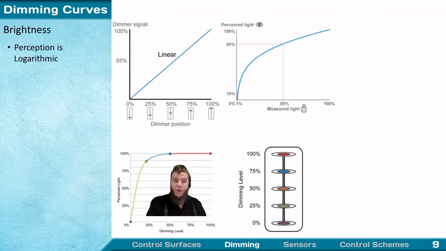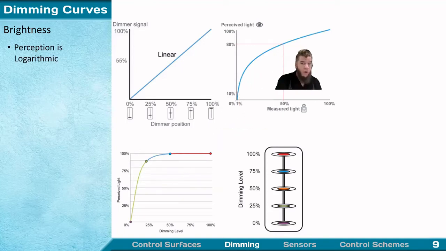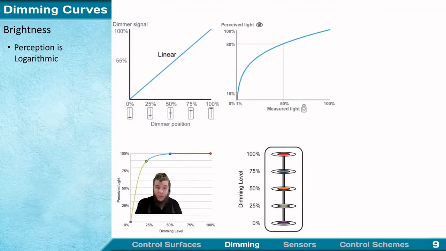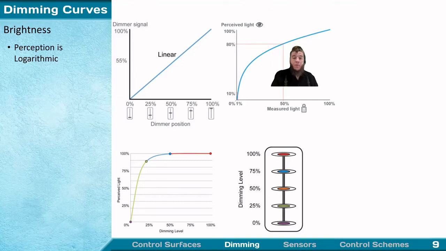So let's give a more specific name to this, and that is perception. And this goes actually for almost all of our senses, but also definitely for the perception of brightness. The perception of brightness is logarithmic, meaning that the amount of change we perceive when you're down at these low dimming levels is much greater than the amount of change we perceive when we're at the higher output levels. So that's what this looks like. The human perception of the change in brightness is going to fall off as the stimulation baseline increases.